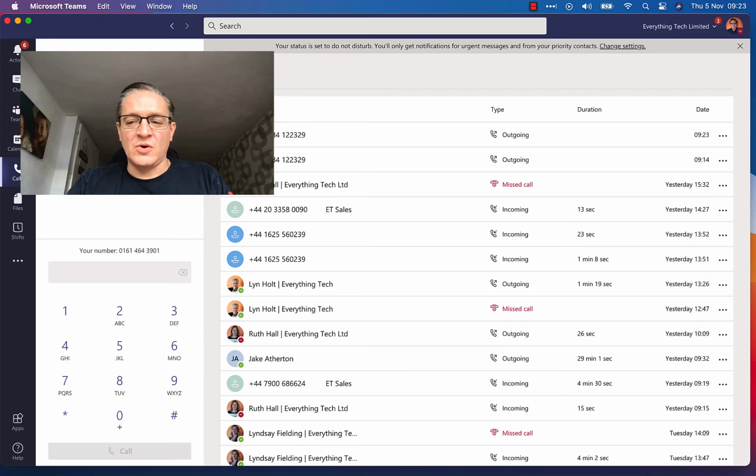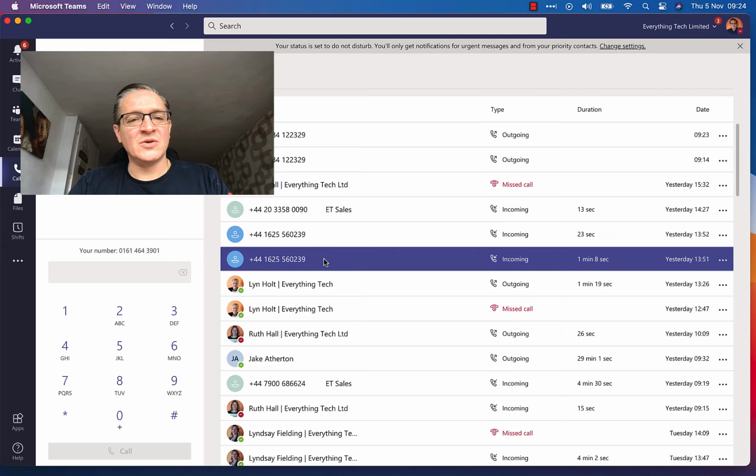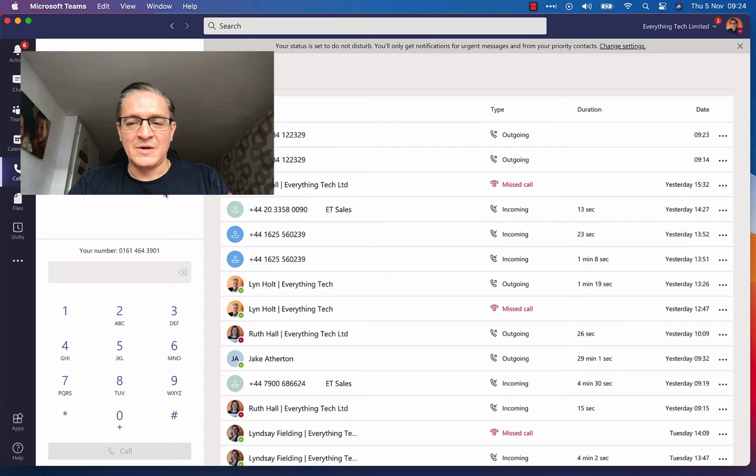If you're not on your computer, then calls are automatically delivered to your mobile device through the Teams app. And worth pointing out, if you've got a Bluetooth car kit, the calls will come through the Bluetooth car kit if you're in the car as well.